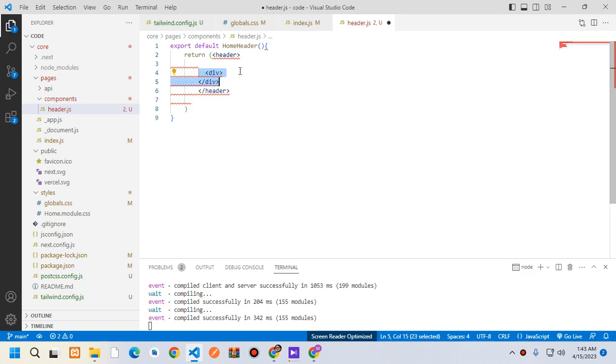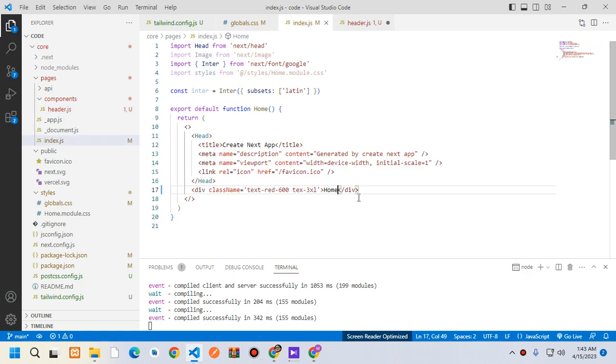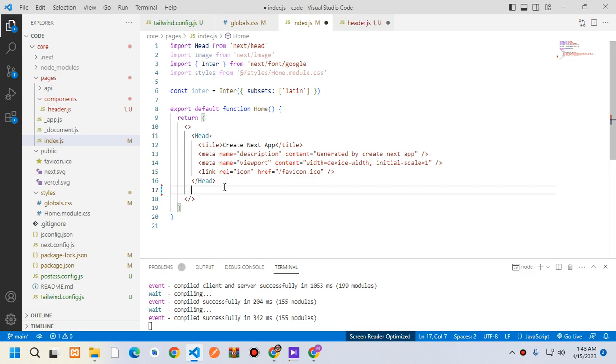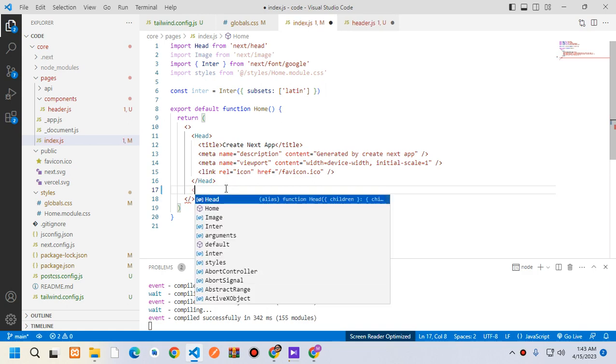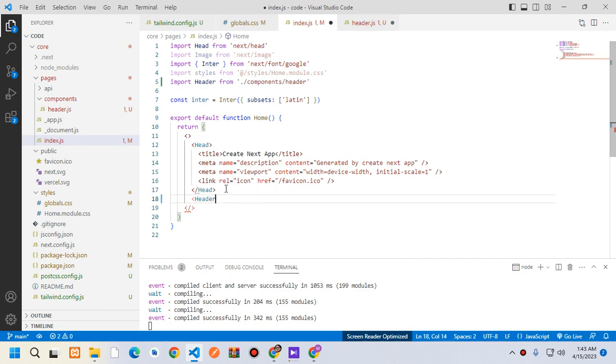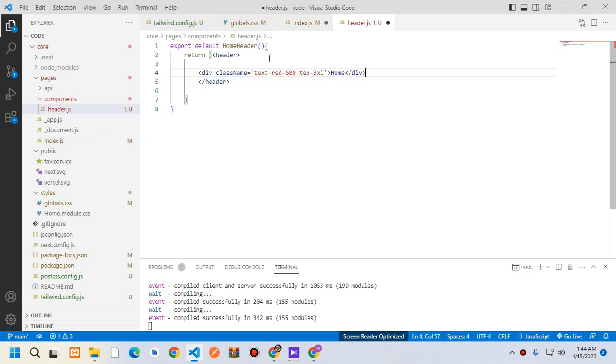Move that div into that. Let's cut our div from here and move that into here. Let's import our header function.